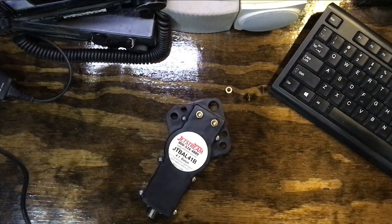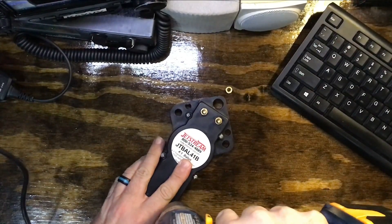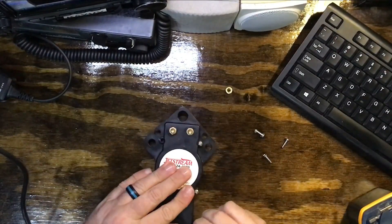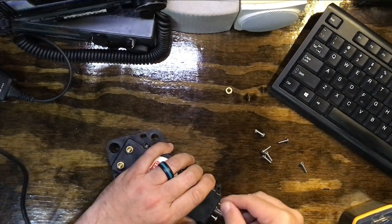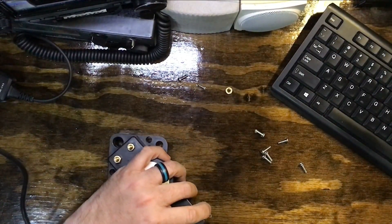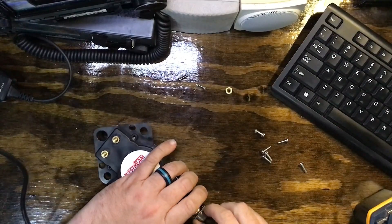Check it out — look at these six screws out of the edge of the chassis. Then we'll take the four screws out of the chassis mount of the SO-239. One of them was different than the others — it was a self-tapping screw which had a nut on the other side of it. I didn't know what was going on there, and here it is — it just kind of fell out.